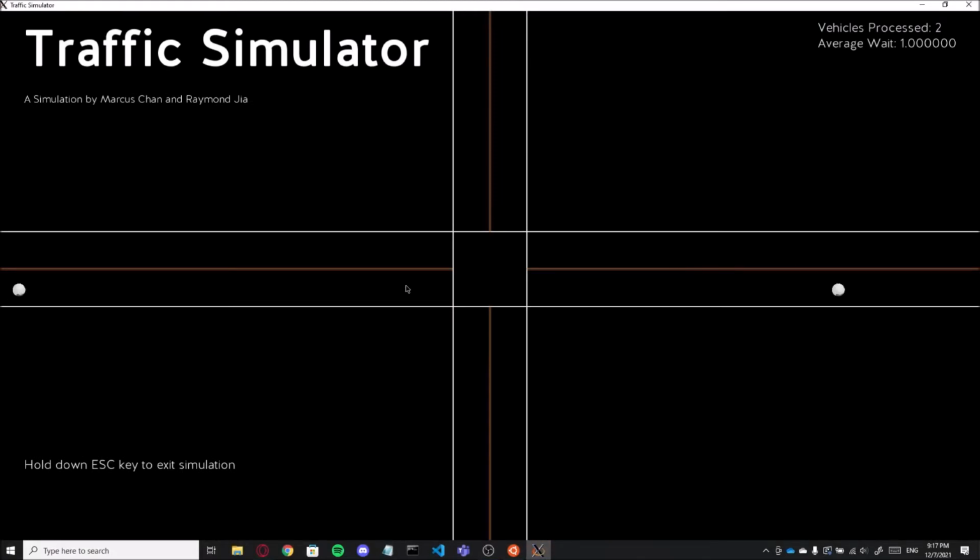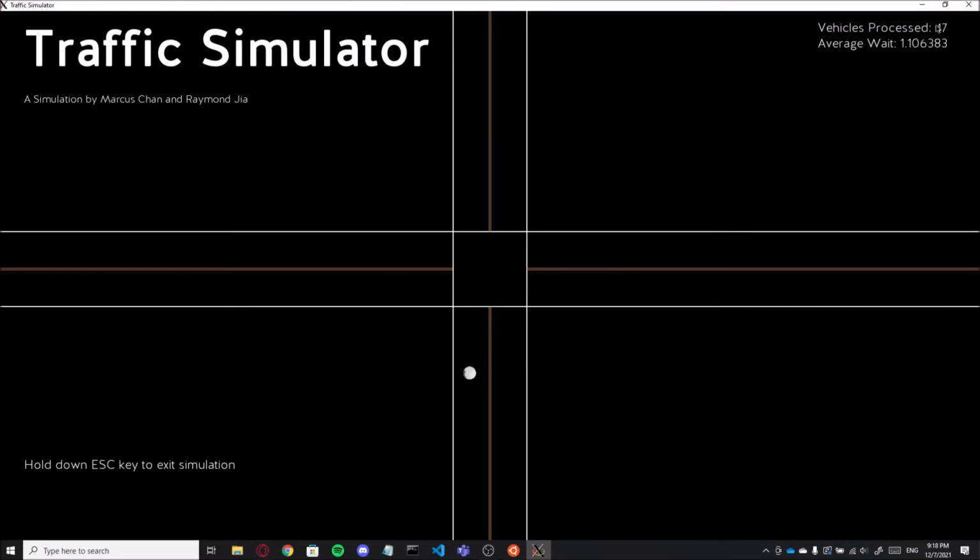By default, this is the autonomous version. You can see our vehicles are just running through the intersection, and they're automatically scheduled so that they never enter the intersection at the same time as a vehicle with a conflicting lane. For example, if a car from this lane is turning right and a car from this lane is turning right, they can both enter the intersection at the same time. But if a car from this lane is going straight and a car from here is turning left to here, they cannot be in the intersection at the same time, otherwise that'll cause a collision. So it's just running automatically.